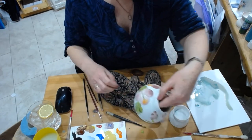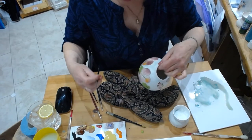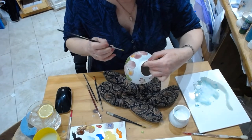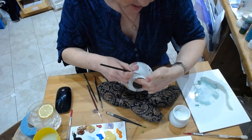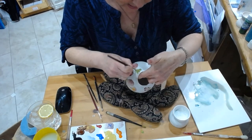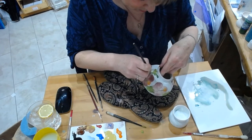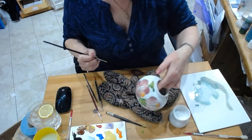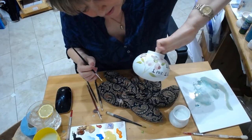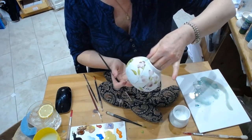And then, so that's those, and then I'm going to do some more leaves. So we'll have the light green, tip with the dark green, and tip, brush and pull it in. So there's a leaf coming out of there. Quite busy now. Oh gosh, got four flowers, that's bad.